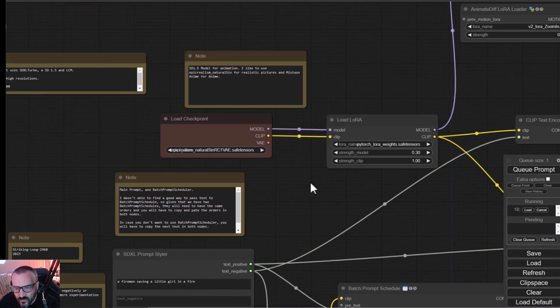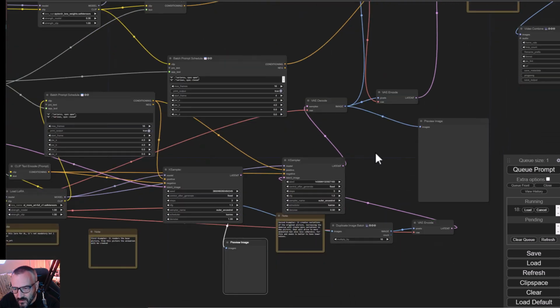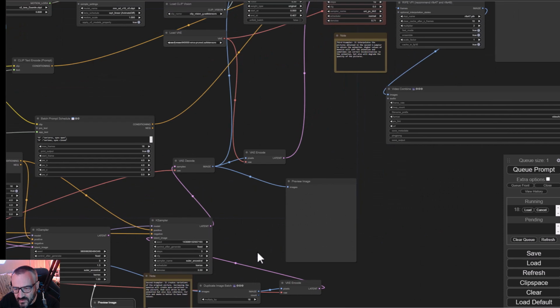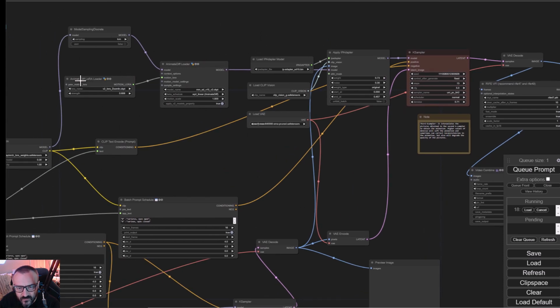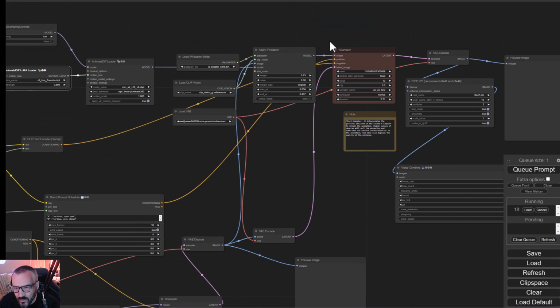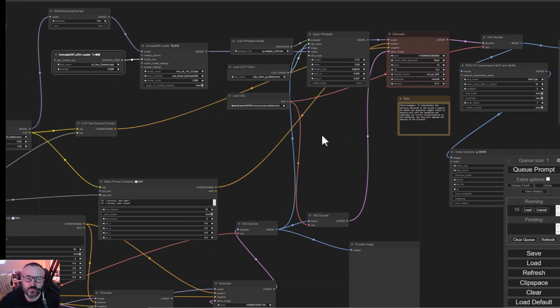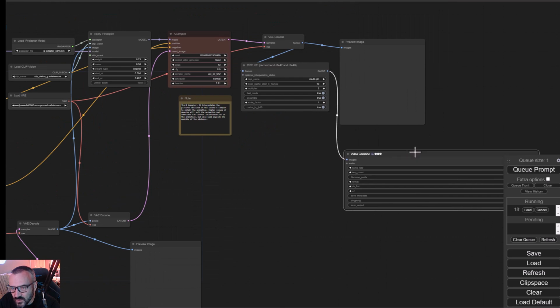Let's look at what else. Right here we have another checkpoint preloaded with our LoRA preloaded, and this is going to our model sampler and a combination of the KSamplers. Notice right here, like before, we have two KSamplers, which make it a little bit smoother, but we only add an additional block where we also use AnimateDiff, same as in other areas. And after these KSamplers and a VAE decode, it's going to apply to IP adapter and the final KSampler. So there are many more steps here creating this smooth animation by going over and over what was already created before. This is how some of the flickering is removed, and some others create more similarity in this case.